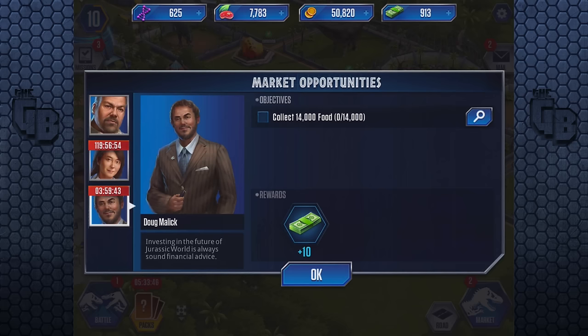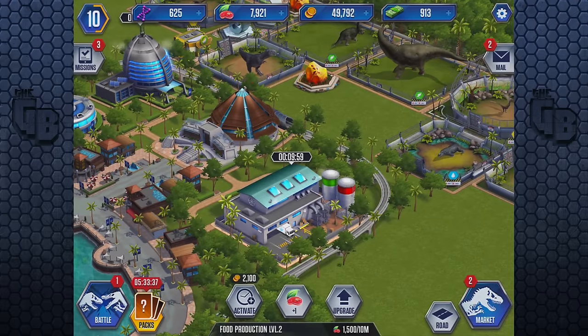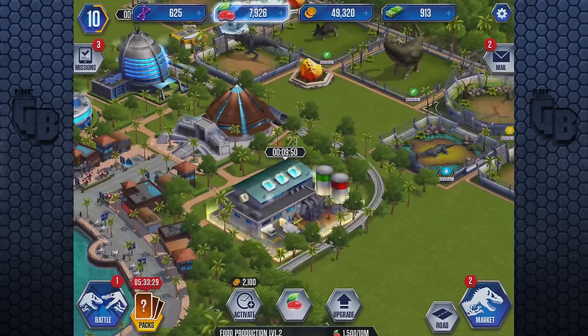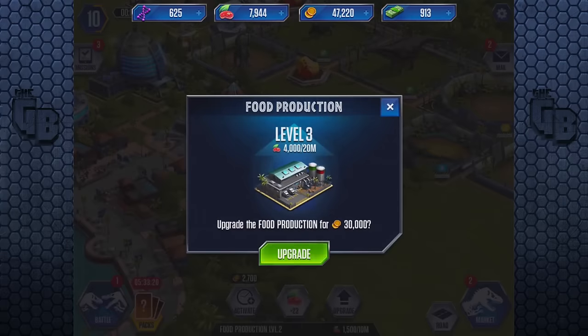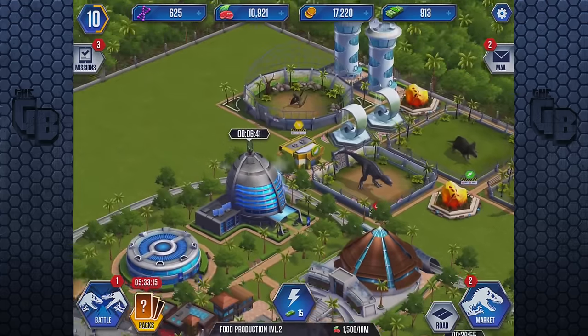Investing in the future of Jurassic World is always sound financial advice. Okay, just some sort of financial advisor. Okay, so we get 1,500 for every 10 minutes. And we need 14,000. God, I'm gonna put one extra just in case, and then we're gonna upgrade. So there we go, and the upgrading is gonna take half an hour to do.